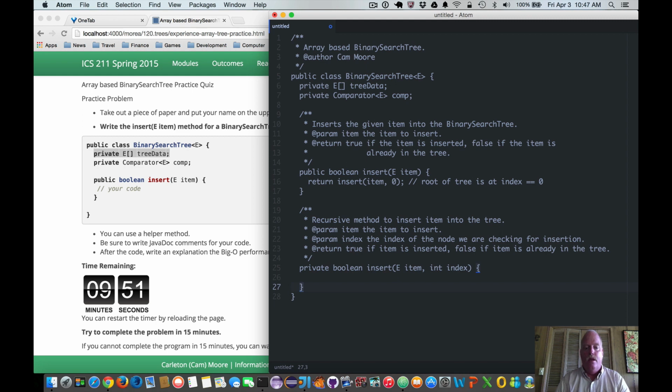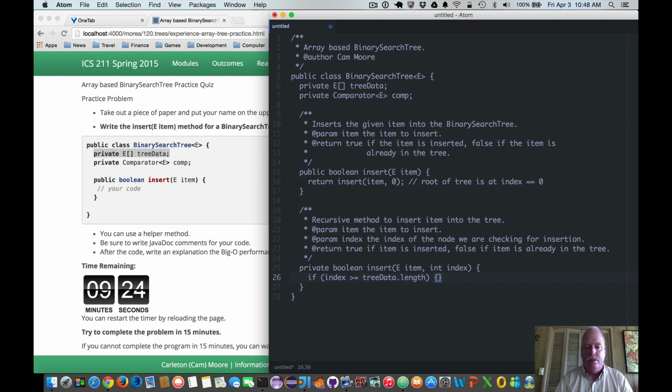Because it's an array and we're doing insert, which may grow the tree, we have to check if index is greater than or equal to the treeData.length. That means we're trying to insert one more thing into the tree.